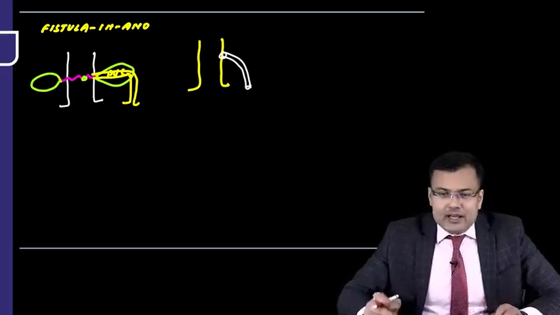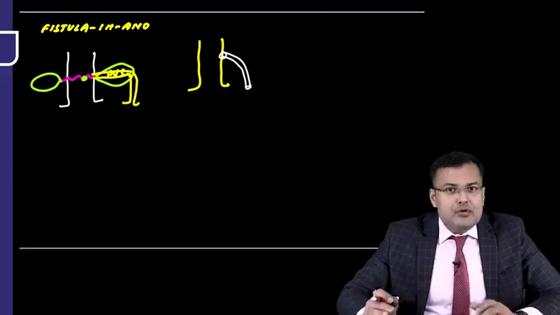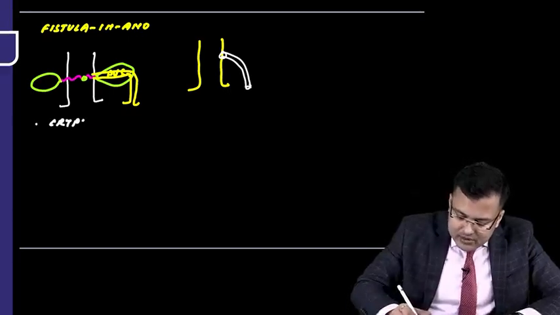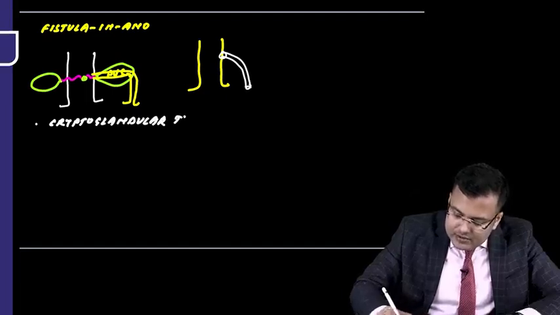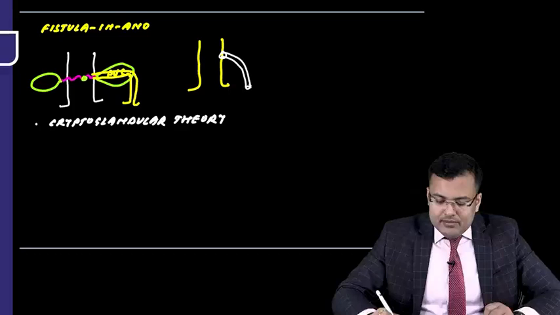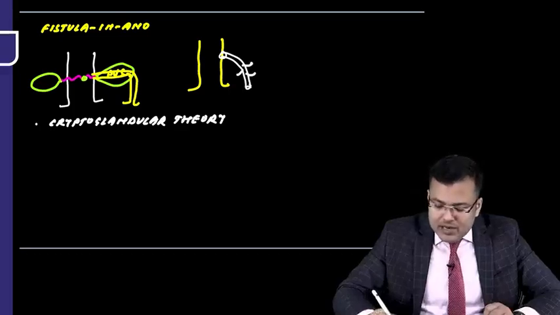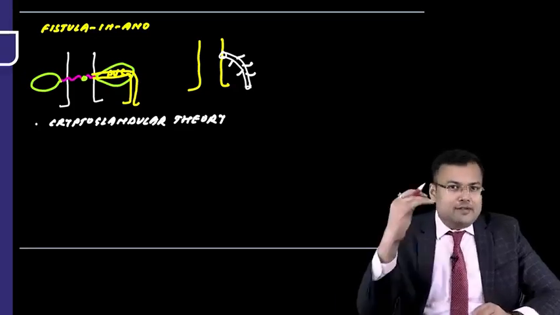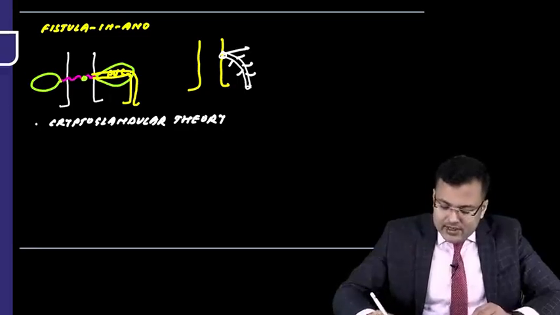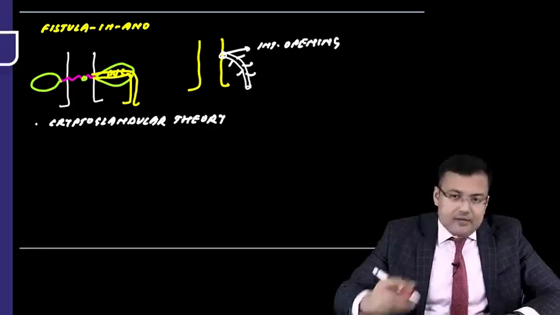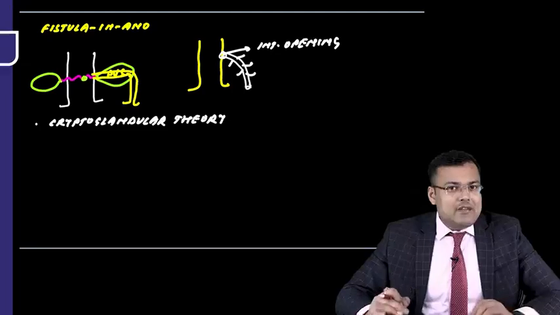So obviously for fistula in ano also, which theory is responsible? Cryptoglandular theory. Clear? There are two types of fistula. One is simple and one is complex. Simple means a single straight track, and complex fistula means it is having multiple branching tracks. You know, there is the anorectal ring. If the fistula is having an internal opening, this is the internal opening, and whenever this internal opening is located above the anorectal ring, that is known as a high-lying fistula.